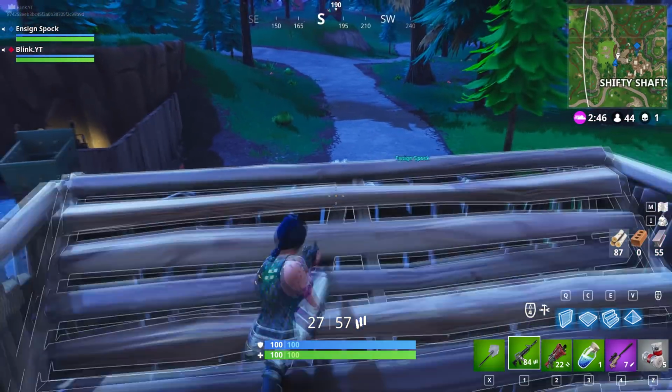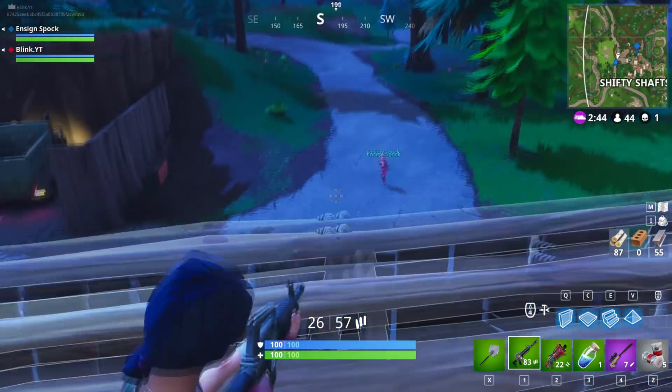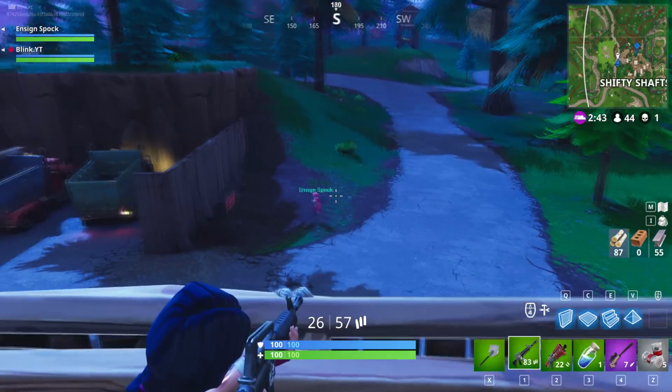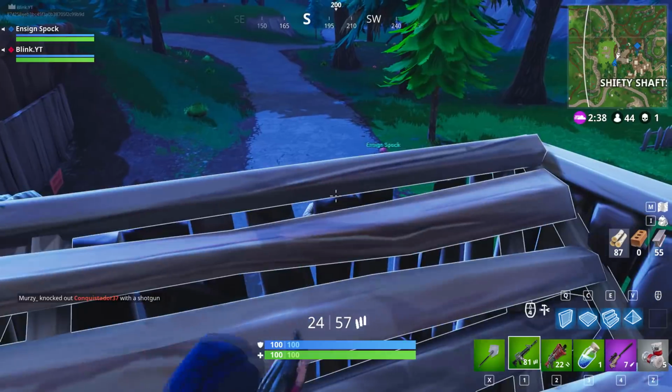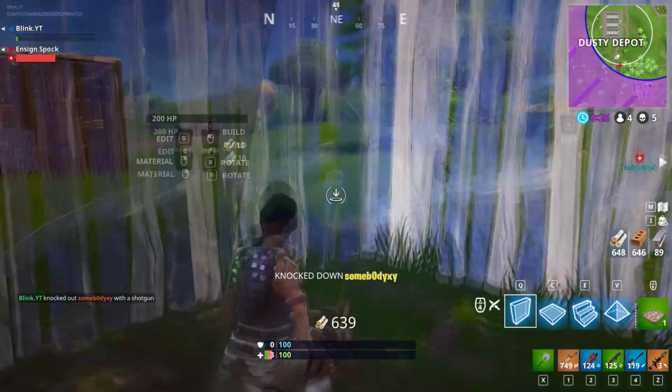So I peek out and then I readjust my crosshair. Right there I'm exposed for a longer period of time because I still have to line up my shot, and it's even harder to do when you're getting shot at. So to make it easier on yourself, line up before peeking. I'll show you an actual fighting example.